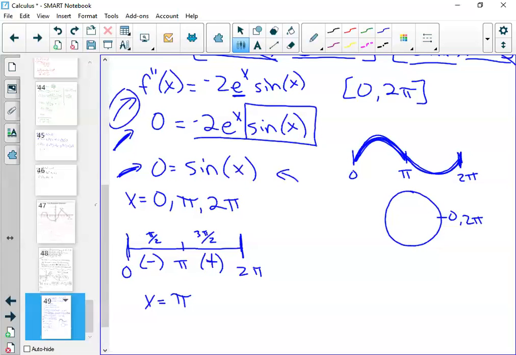Whereas at the end points, it ends. So it's not possible for it to switch if there's nothing to the left or to the right of that point. Okay, if it's the start point or the end point, there's nothing for it to switch. Similar to how endpoints cannot be relative mins and maxes. That's because to be a relative min and max, you have to have a value bigger or smaller than the points to the left and to the right of you. But if those points don't exist, well then you can't be a relative min or max. You can't be an inflection point. So pi is our only inflection point.